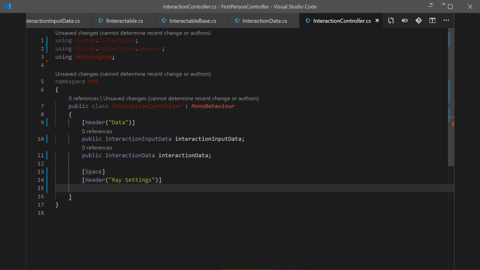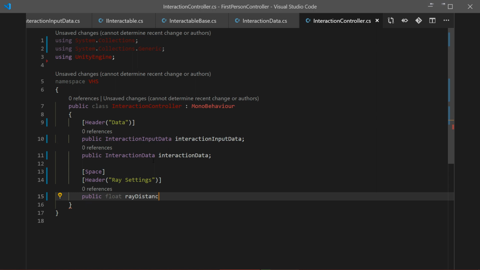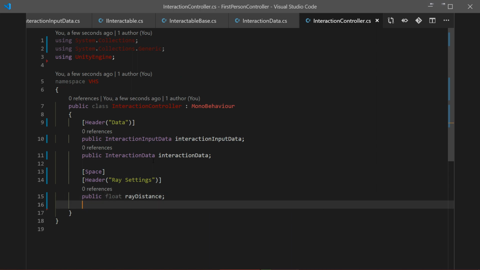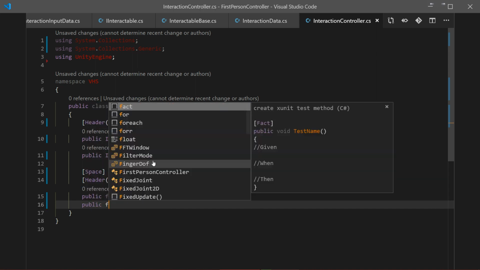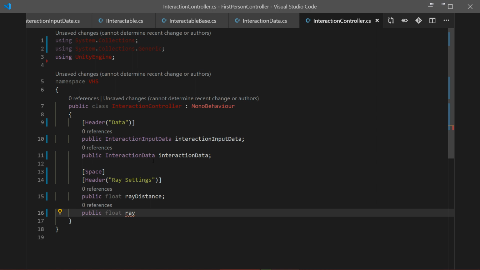And what we need is a few variables. So let's write public float rayDistance. This is how long we can check stuff. So how long is our ray? We will need public float rayRadius, sphere radius.